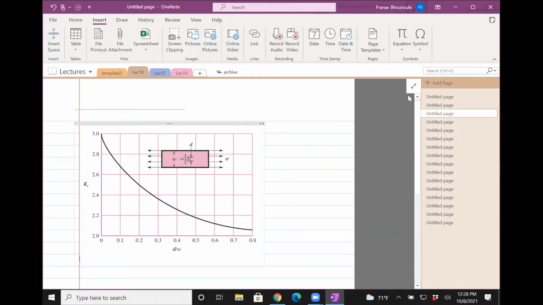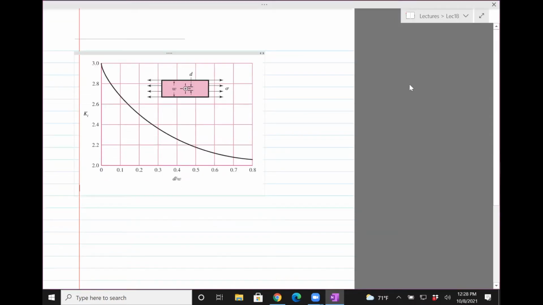Here is an example of stress concentration on the y-axis for this particular piece of block. If there was no hole, which you can see in the middle, then the stress would be uniform. It would be sigma divided by the width W times the thickness, which is in the plane and not shown here. So that will be the normal stress.